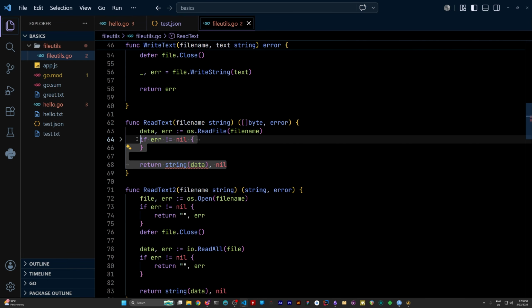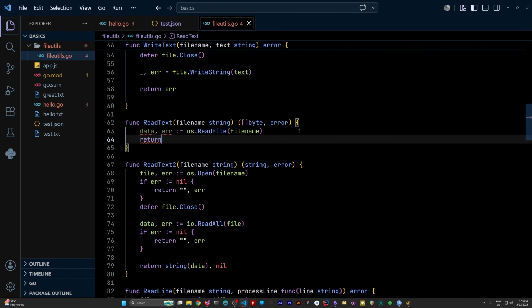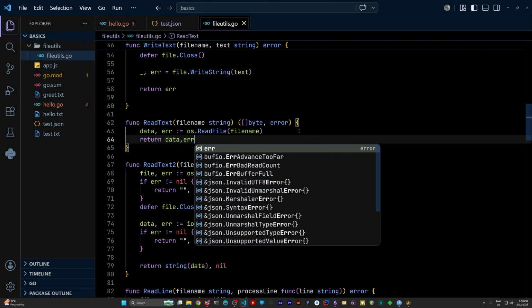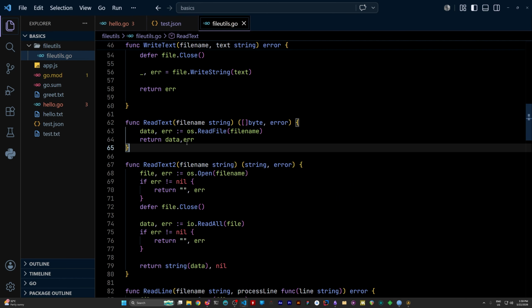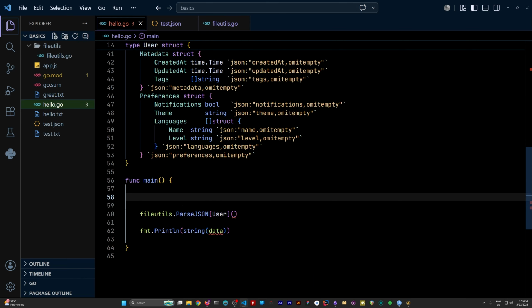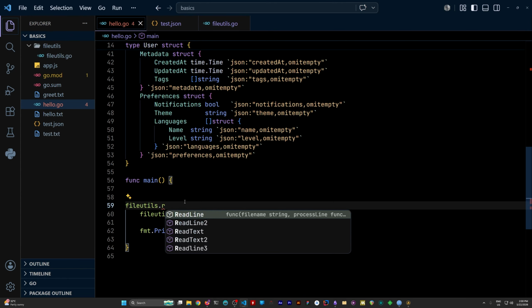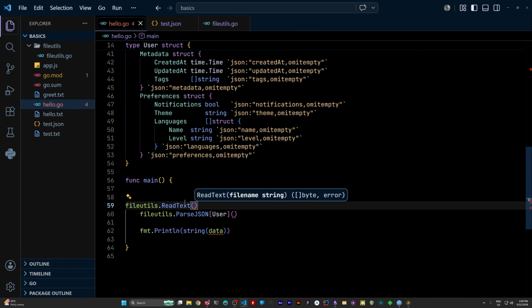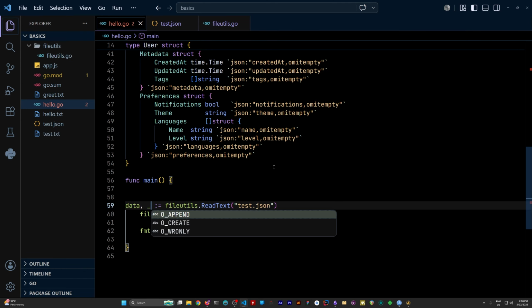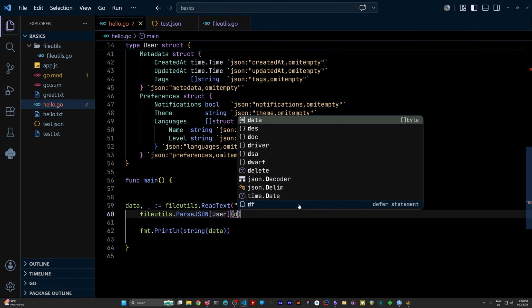This is pretty useless, so let's just return data and error. So we call utils ReadText, pass the test JSON, it returns data and error, and then pass the data here.